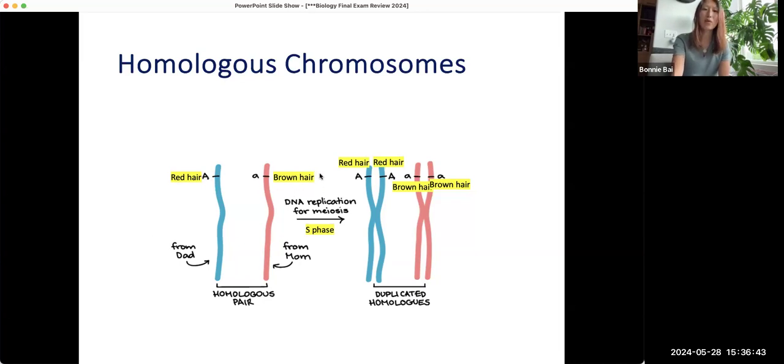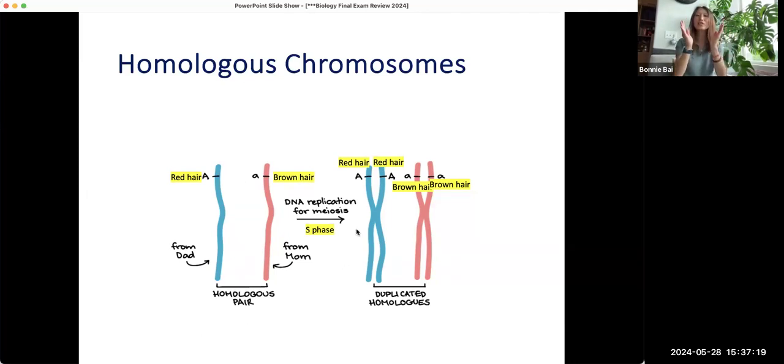Versus on the right side, we have the brown hair allele, so the brown hair version of the DNA that, like this little part of the DNA, allows you to have brown hair, but this one is passed down from mom, and that is totally fine. Both of those genes are the hair color genes, but they don't have to be the same variation or the same allele. So we have a pair of homologous chromosomes right here. After DNA replication, so before meiosis officially takes place, we have DNA replication where every single chromosome, every single DNA, will get a sister chromatid made by DNA replication.